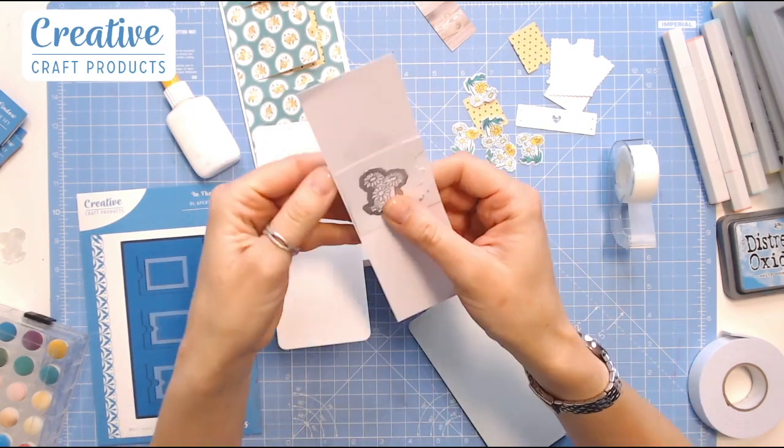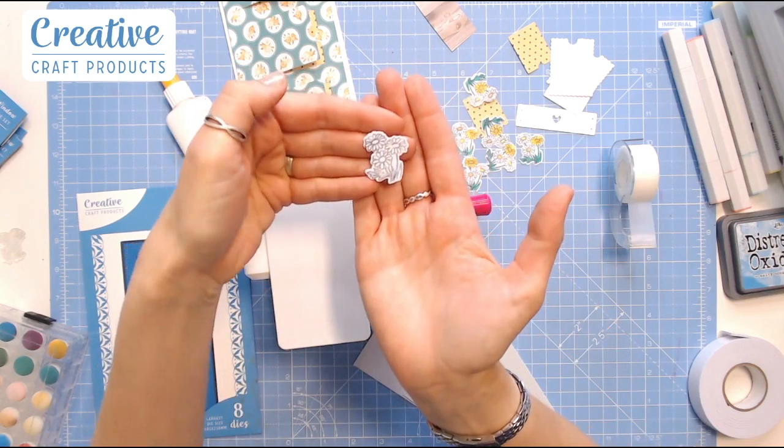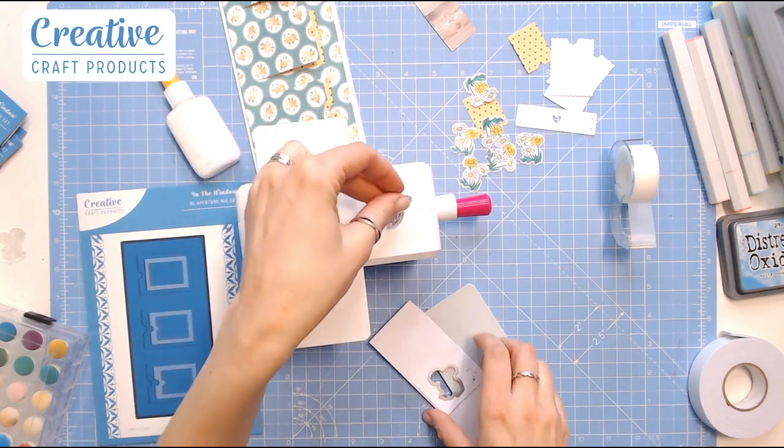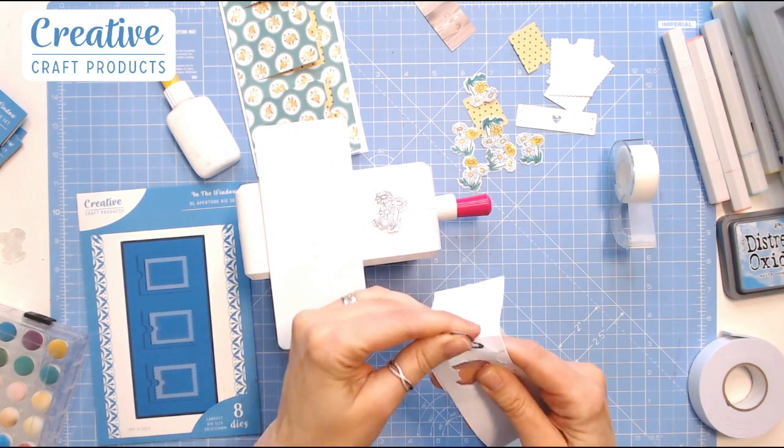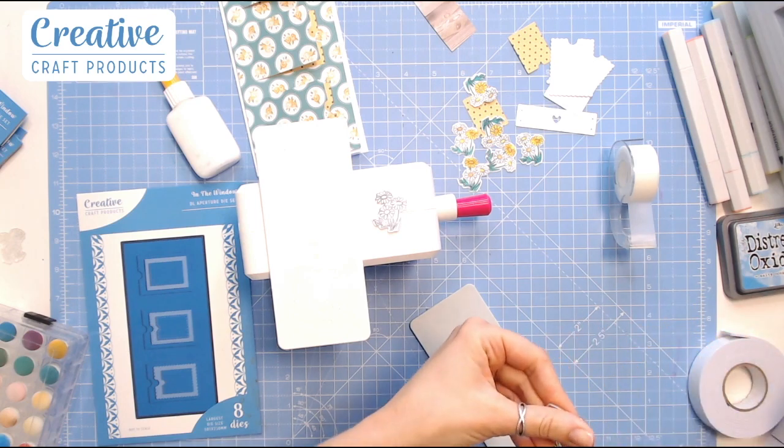You see that has cut through absolutely perfectly. And there I've got, hopefully you can see that, the perfect outline. I've still then got my template. In fact, I've got more than just my template. I have got my tape on my machine.